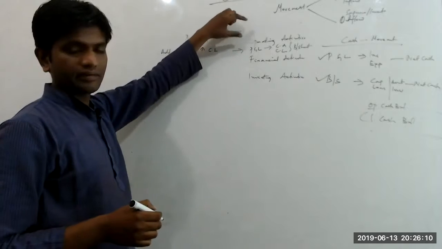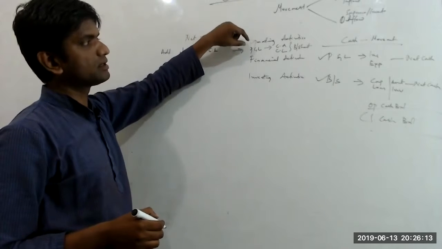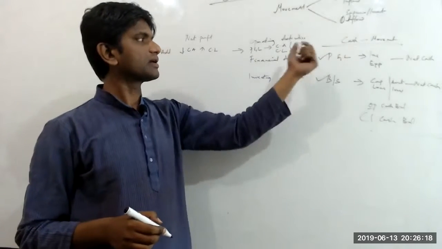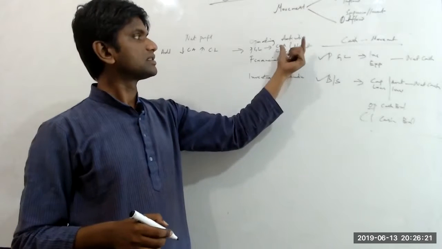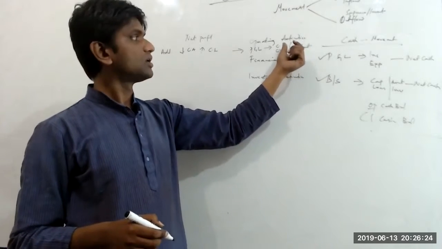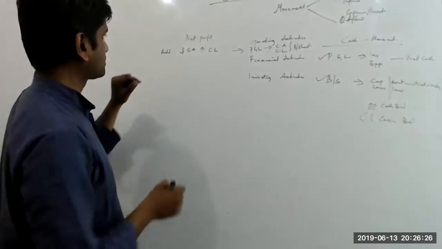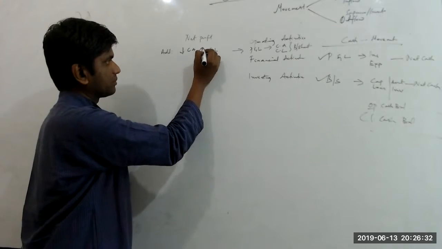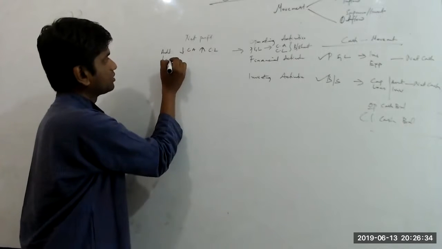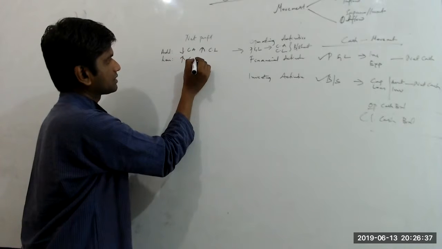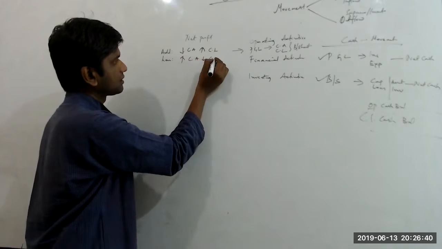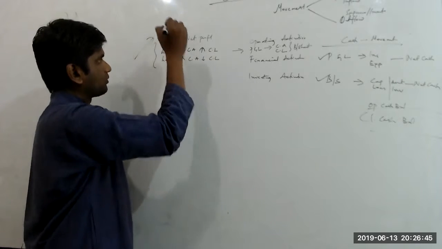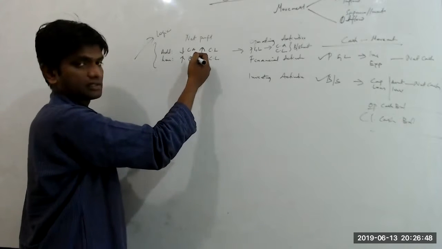So under this operating activities, you are going to consider only those items which are affected by income and expenditure. So the corresponding effect of the income and the expenditure you can see in current assets and current liabilities. So you're going to consider only these line items, and you're going to add the decrease in current asset and the increase in current liability to the net profit, and reduce the increase in current asset and decrease in current liability. So now there is a need for understanding the logic. Why do I need to reduce the current asset from my profit?